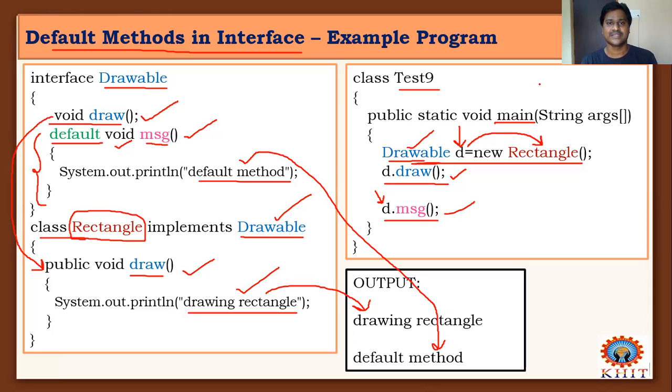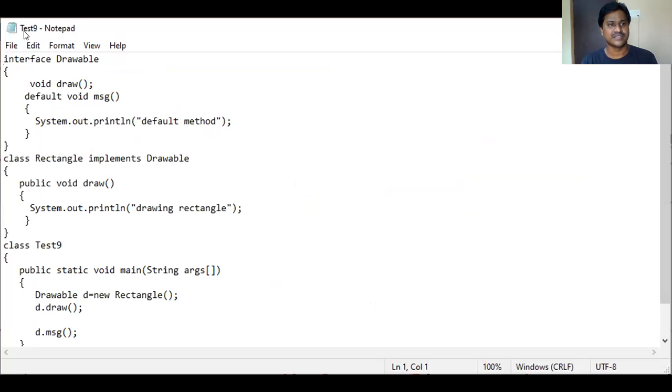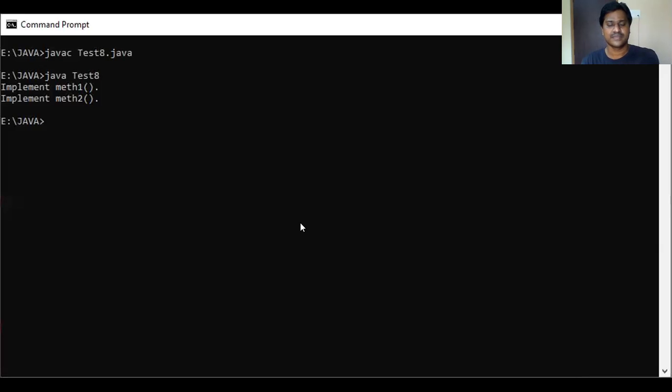Okay. Then coming to the execution part, go to file. Remember the class name is Test9 and the file name is Test9. The same program is copied into this file, and we are trying to execute it using the command prompt with the commands javac Test9.java.